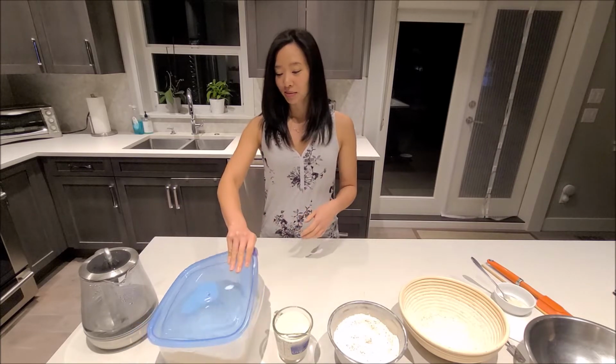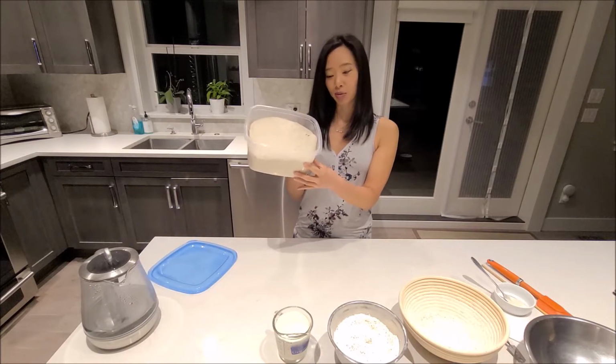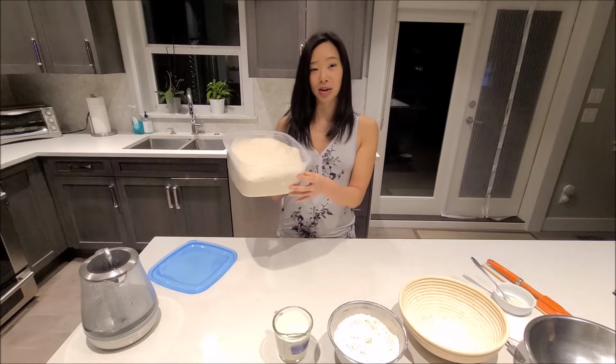Today I'm going to teach you how you can bake sourdough bread every day, even when you have a regular job and you need to make it after work hours. So, to begin, we're going to start with this dough that I prepared yesterday after work, and I'm going to shape it so it's ready to bake today.